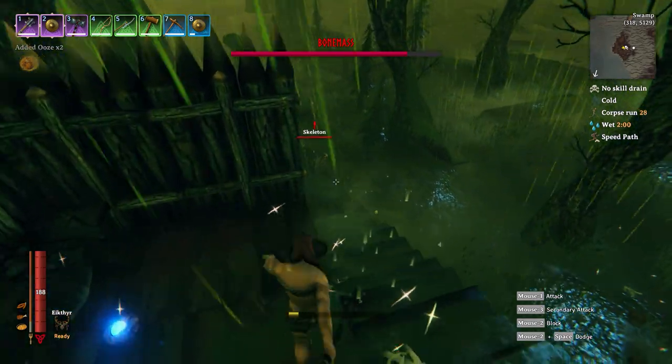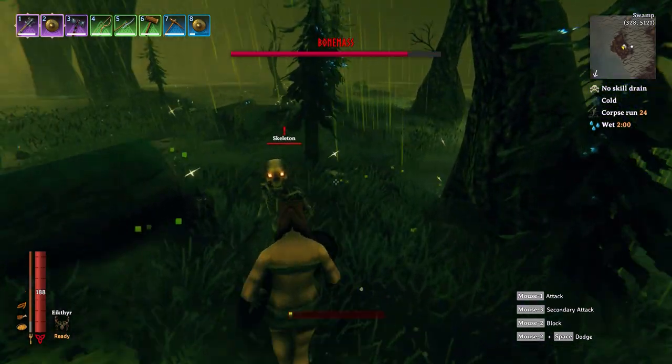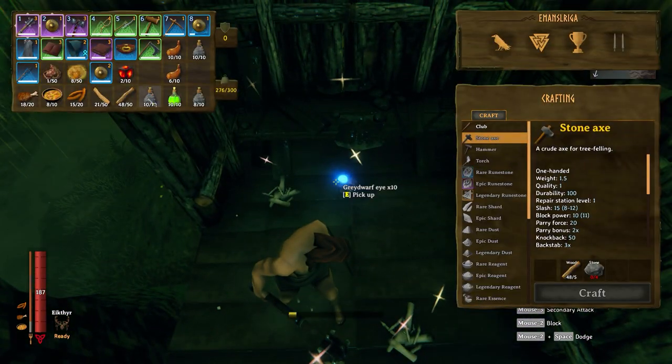I have no poison resist. Let's get this guy out of here before he comes up and ruins my day even more. Give me some stamina. Give me a little bit of stamina. There we go. Where's the big boy at? Over there. Okay, he's gonna spawn some more in a second. We have to fix this right now.